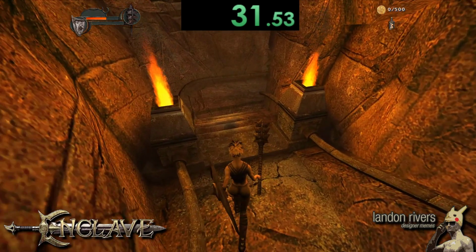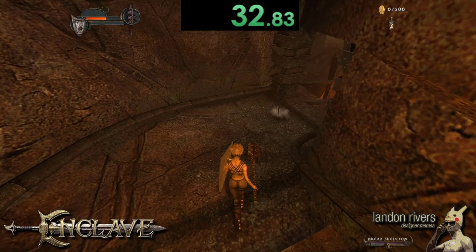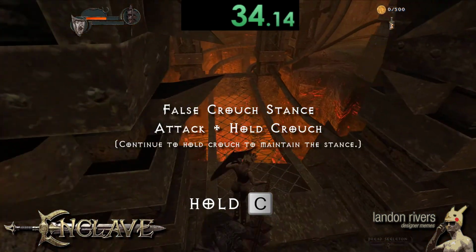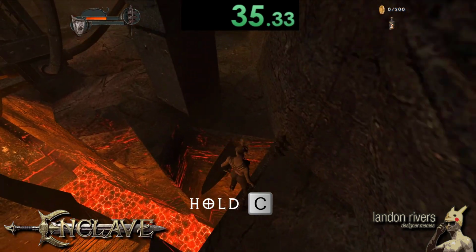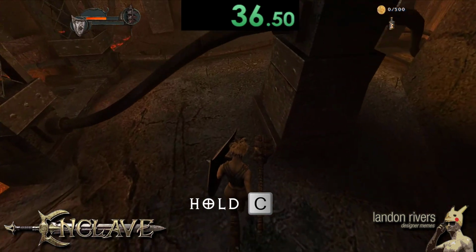You're not in danger. Head through, and as you reach this arch, a skeleton will spawn and try to block you. Smack it with your hammer and you'll kill it in one hit. You want to enter false crouch right when you swing. Now do a sharp turn to the right and jump over the railing. Go around the back side of this column and run right under this loop thanks to false crouch.